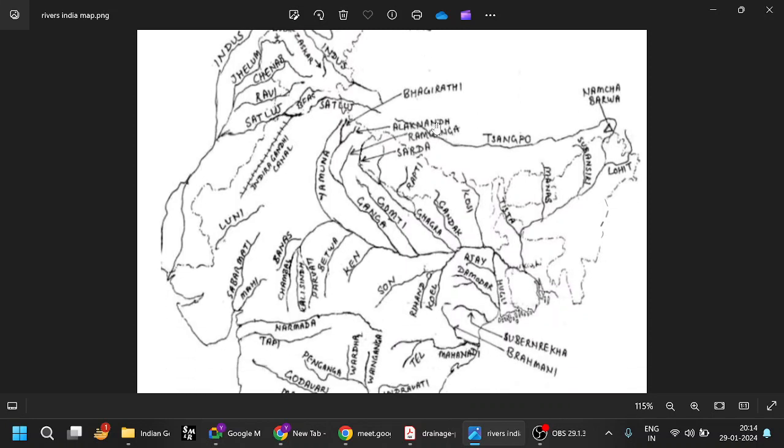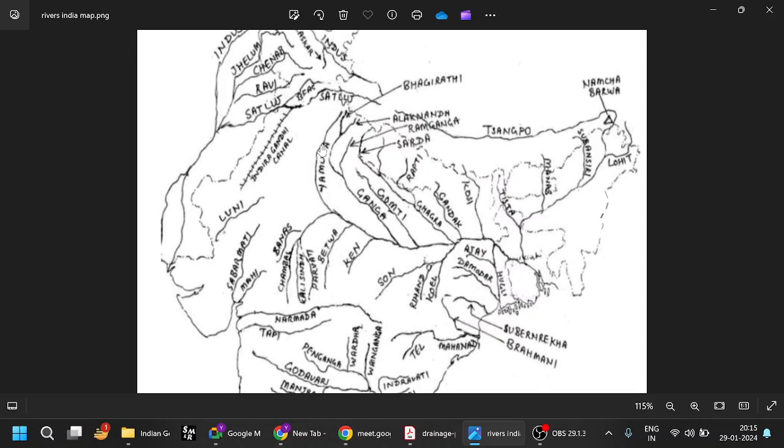Okay, now let us study Ganga and Yamuna. Bhagirathi and Alakananda in Gangotri Glacier both join at Devprayag to become Ganga, and you have Yamuna. Yamuna is also originating, we'll see into that. And Yamuna has Betwa, and here you have Chambal, Banas, Kali Sindh, Parvati, Betwa, Ken, Son, Rihand, Koyal. Okay, all these are right bank tributaries.